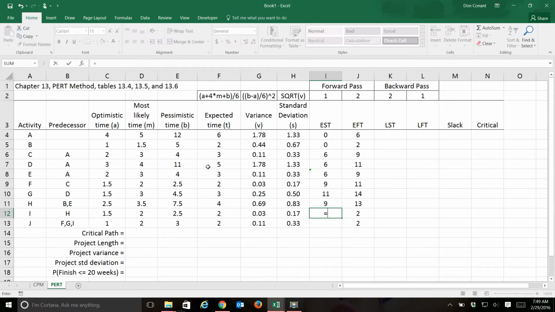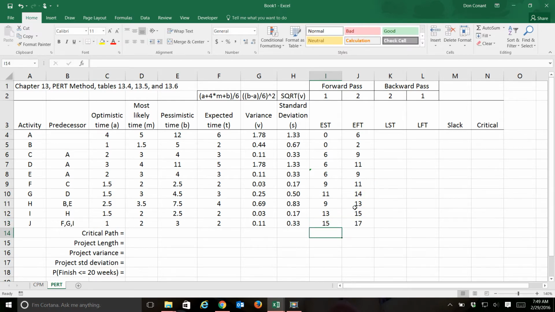I is preceded by activity H, so I'll just go up here and get the finish time for H. And then J is preceded by F, G, and I, so it's the max of activity F, G, and activity I.